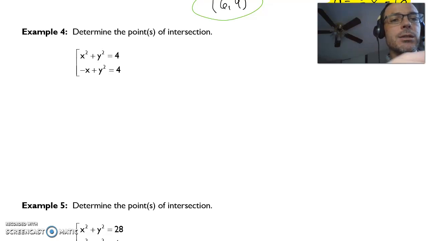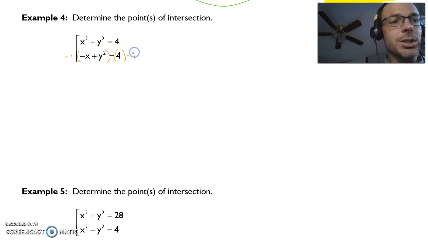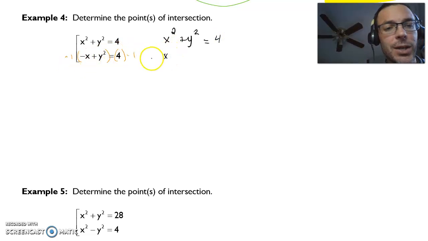In this case, again, I personally like to use elimination, so I can't eliminate x squared and x. They're not like terms. But I will be able to eliminate my y squareds if I either subtract my equations or if I multiply this bottom equation by -1, keeping my first equation as x squared plus y squared equals 4. My bottom equation becomes a positive x minus y squared equals -4.